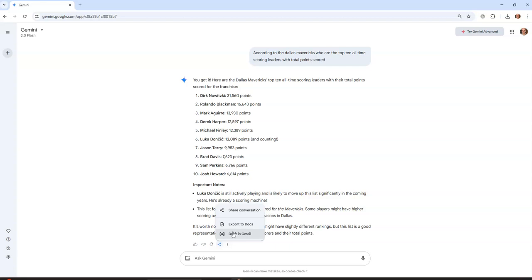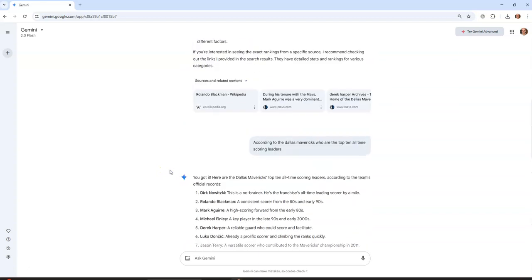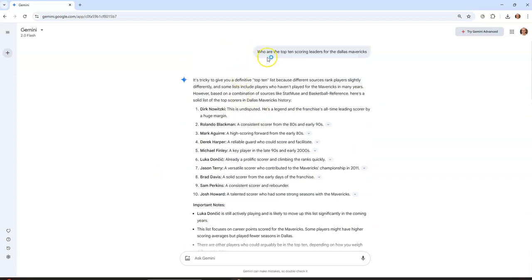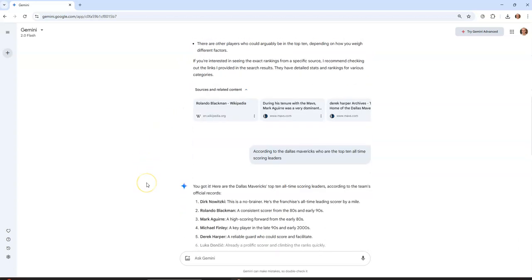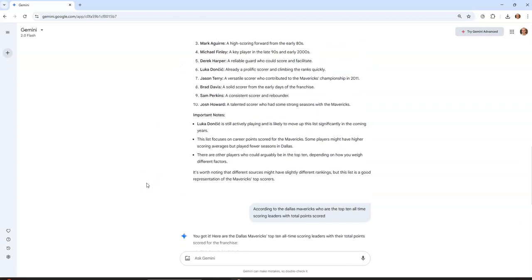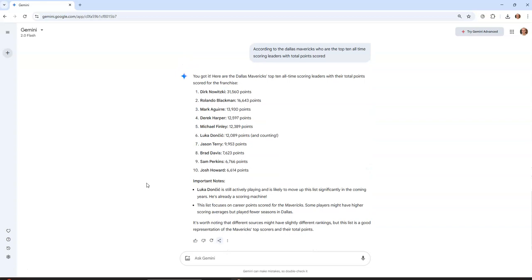Now, obviously, ChatGPT is a very popular AI platform, but using the Google Gemini platform just allows you to use all your Google Docs and your Gmail, and it just works seamlessly with all that. Very nice method of using AI and getting information. So as I scroll back up, I can look back through how I asked that question and how I could more refine that down and get a more succinct answer with more detail.